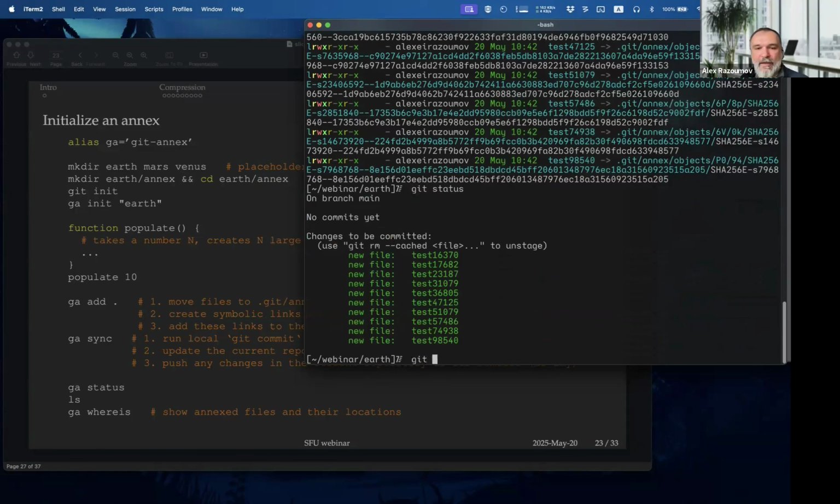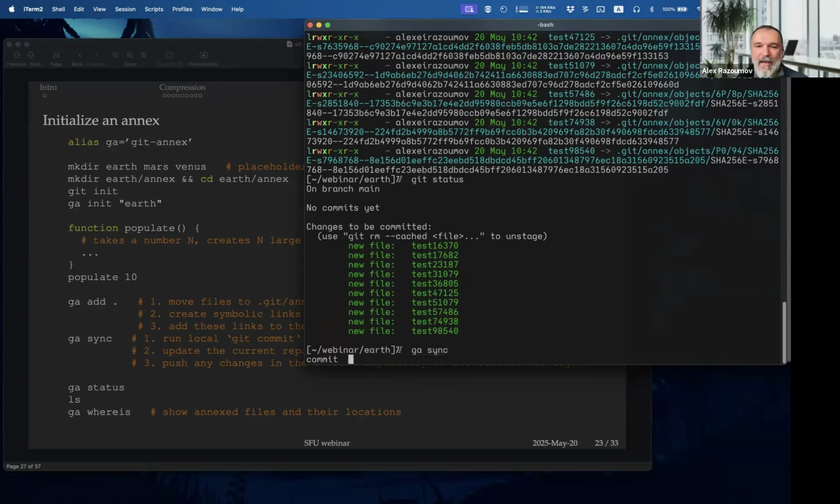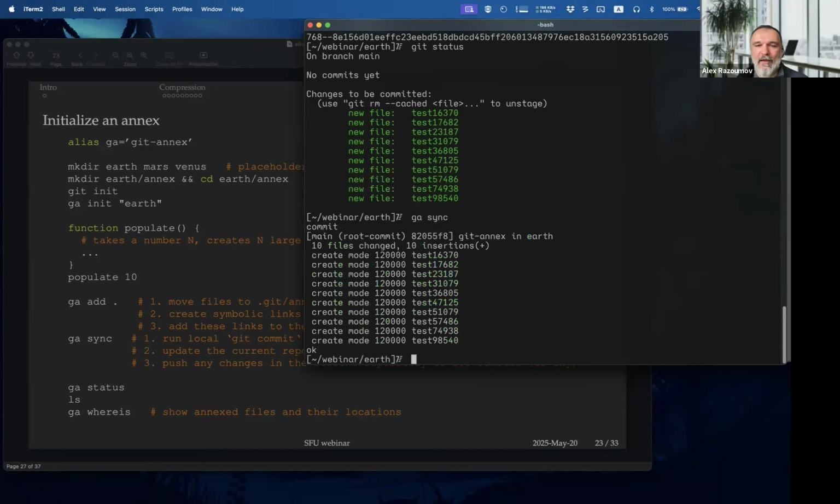You could run git commit at this point, but if you are inside a Git Annex directory, I strongly recommend not to run git commit, simply because it will mess up your mind and you will be making mistakes if you're running both git and git annex commands. What I suggest to do in this case is run the command git annex sync, and it will commit those symbolic links to the Git repository.